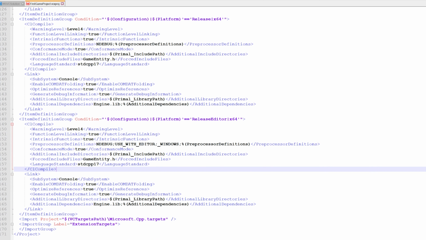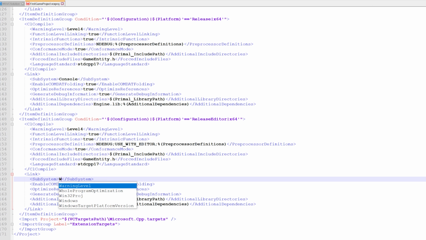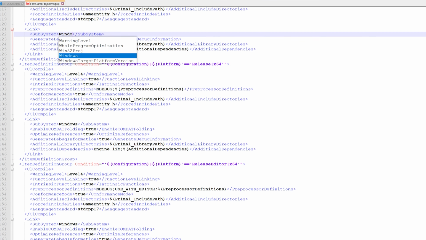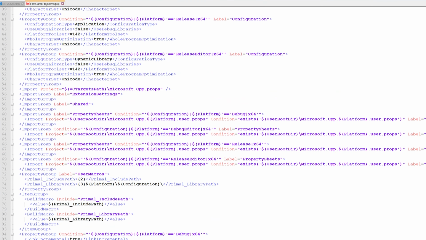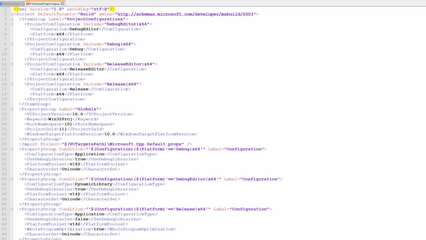Okay, I think we set everything that we need to set here. I think I'm going to also remove this window definition that we added, because if we set windows for subsystem, then it will automatically define some preprocessor definitions that we can use to determine if we are developing for Windows or not. Okay, let's do a last check to see if we set everything that we need to set.